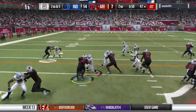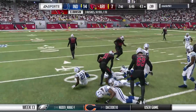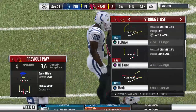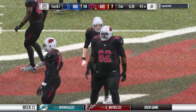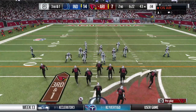They go to Johnson again. He'll get about 4 here, down to the 43-yard line. Well, if you're a football guy, that's a pretty run because everyone is in sync right there. Obviously, the guy carrying the ball, but how about the people up front? Leverage, athleticism, they created some nice space for him. Defense has to stand tall here, 3rd and 1.